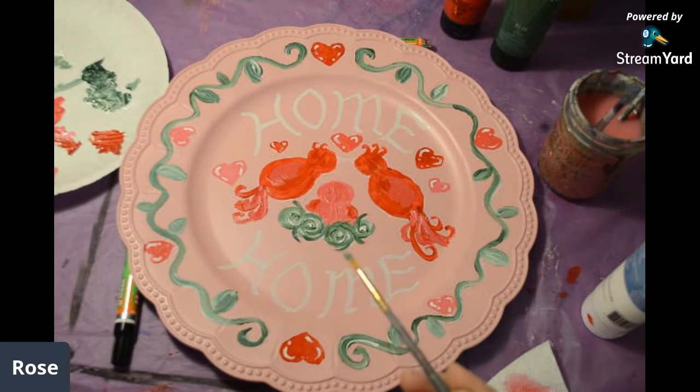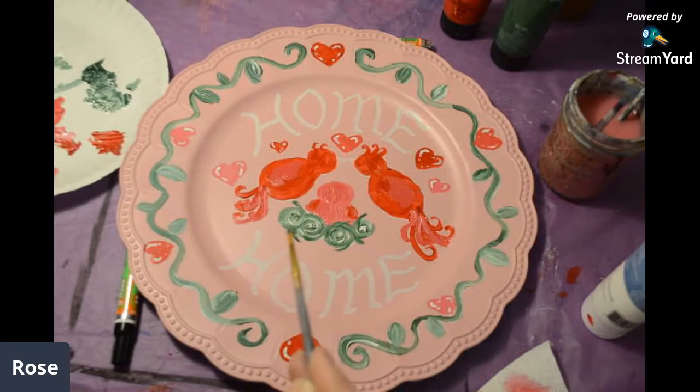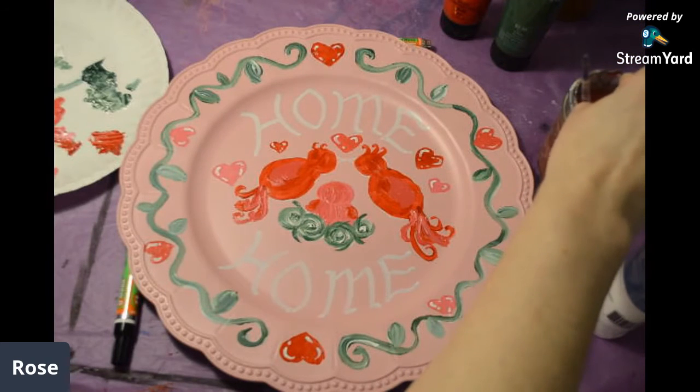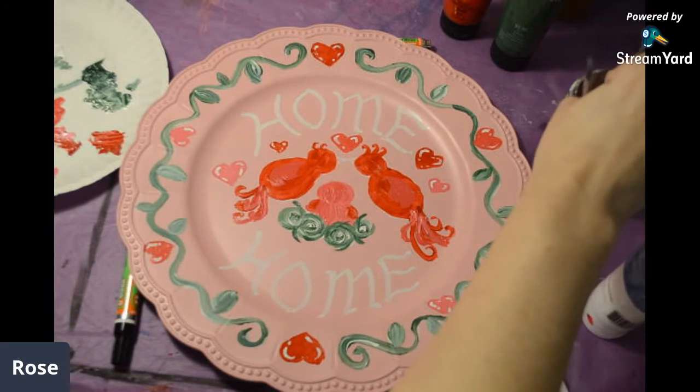Whew, we are almost done. How are we doing on time here? It's been a whole hour. So a whole hour here. Last thing to do is details. So an hour's not too bad for a painting.